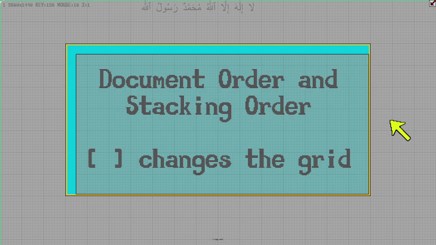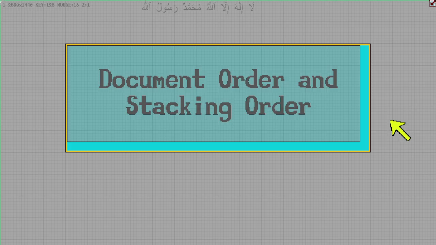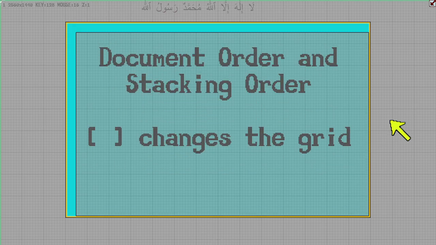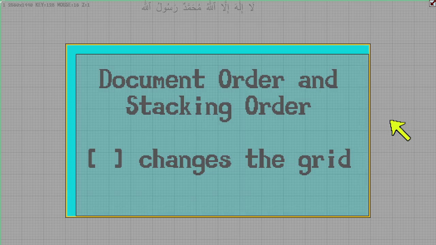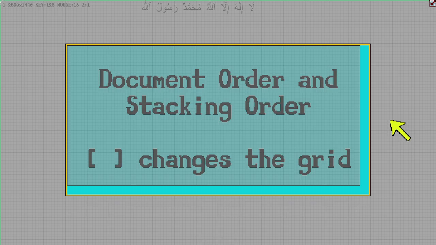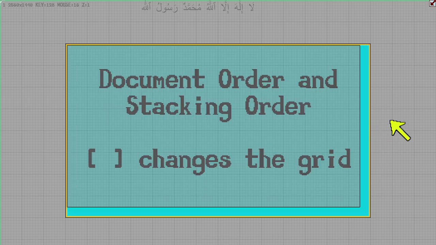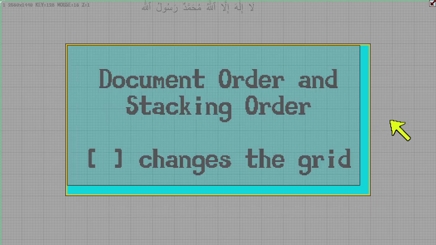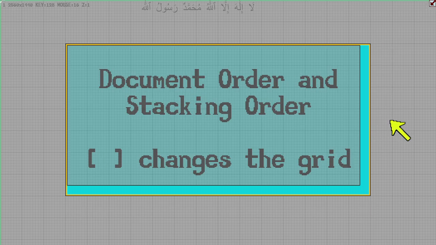And you see now I used E to get into edge mode. And now when I press E the second time, it switches over to the other corner. So it's either the top and left, or it's the bottom and the right. And that's important to know because in order to manipulate these things from the keyboard, we had to split them up so that it works exactly this way. Because there really isn't any other good way that I can think of that we might have accommodated this situation.